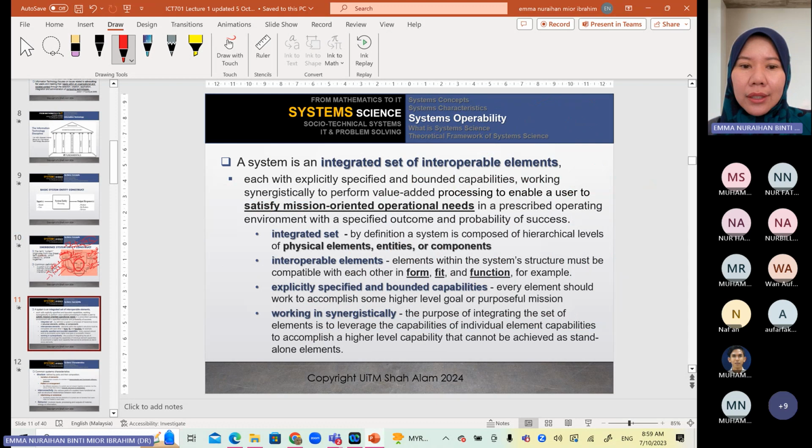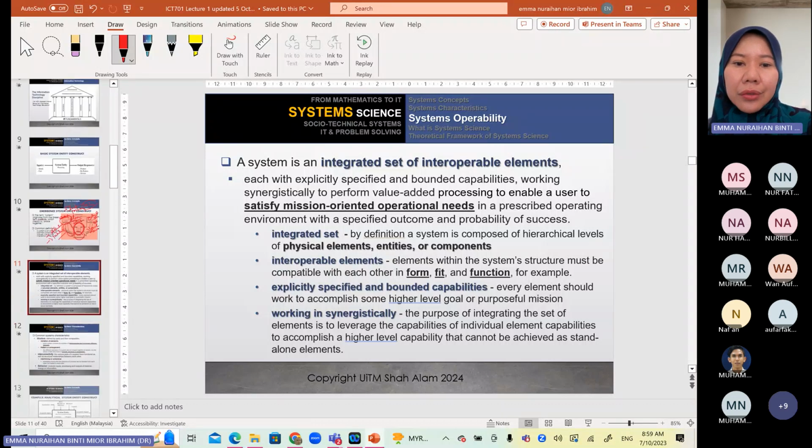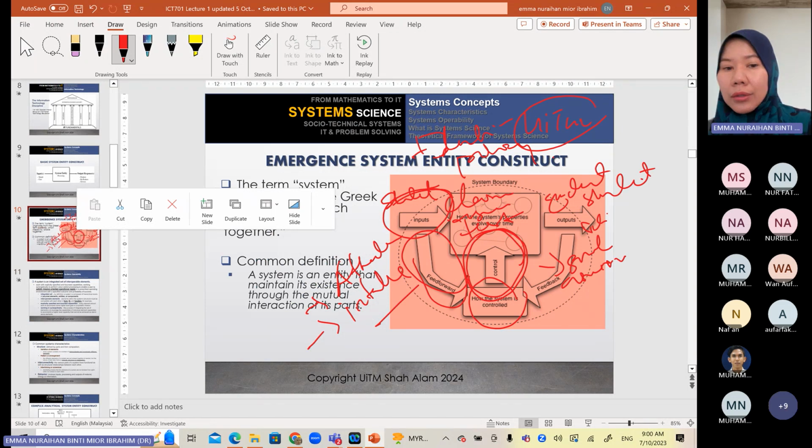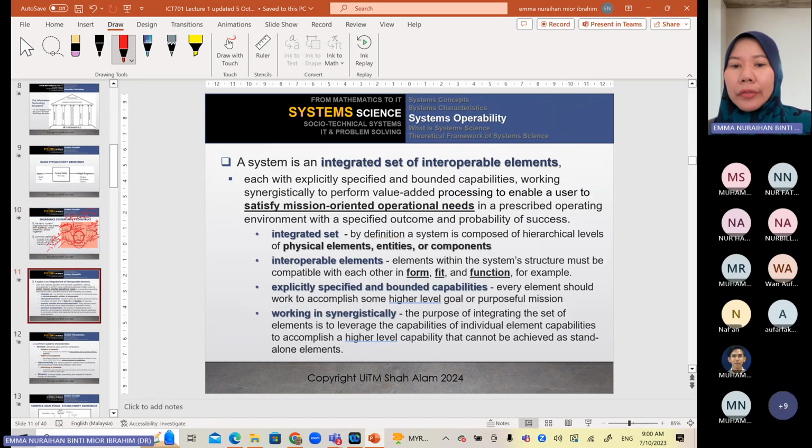So, all right, in each element here, okay, I have detail here in this slide. You can say that a system is actually an integrated set of components, entities. So these are the components and entities that you can see. Okay, the input, output, feedback, feed forward, and all that, and it has to work synergistically. If I'm saying that politics, government, is government a system? Is the government a system?